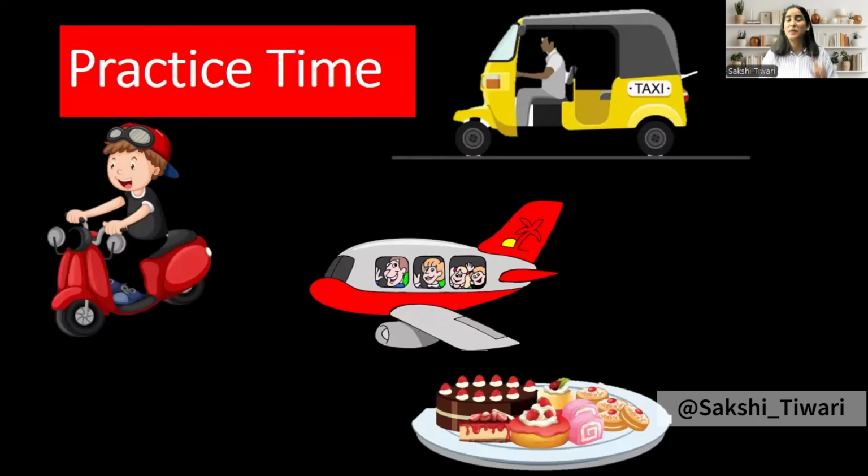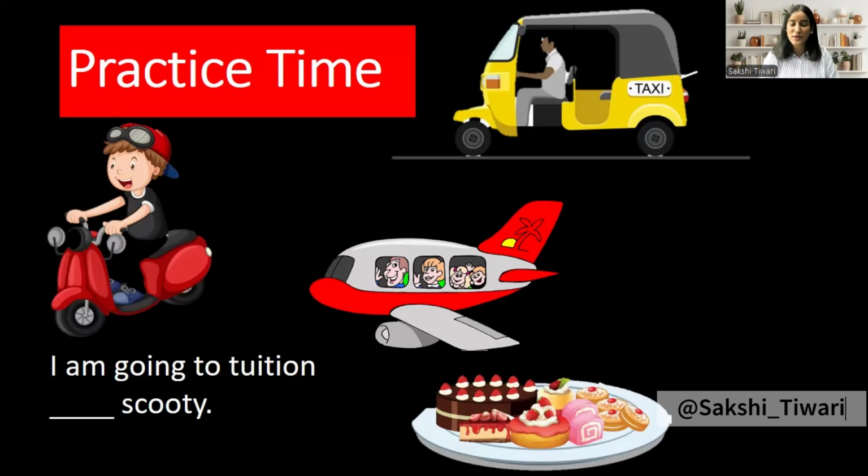This is practice time. I'm going to ask you some questions and you have to answer. The first one: I'm going to tuition dash Scooty. From Scooty, with Scooty, or by Scooty? You have 3 seconds. Good job, by Scooty. And why "by"? Because we use the word "by" for vehicles and transports.